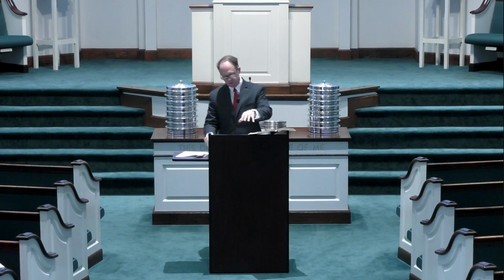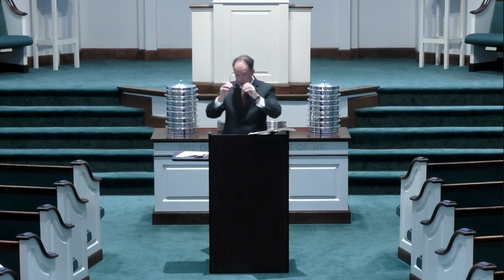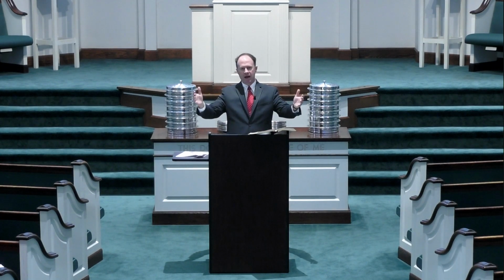And these attributes are designed to go hand in hand with the essential characteristics of a spirit-preparing world. Bottom line is, God tailored this world to be the perfect place for us to live and exercise our free moral agency and determine where we're going to live. People ask the question, why can't God just write across the sky or make an appearance? Well, He did make an appearance.